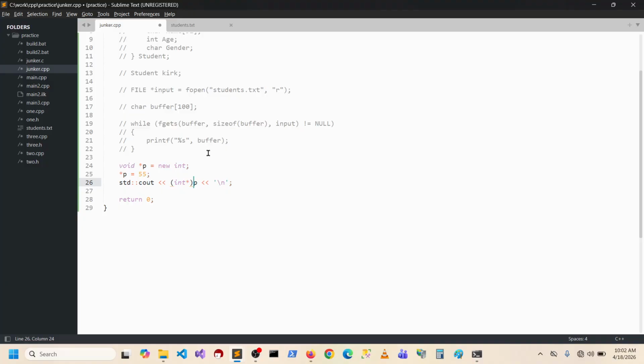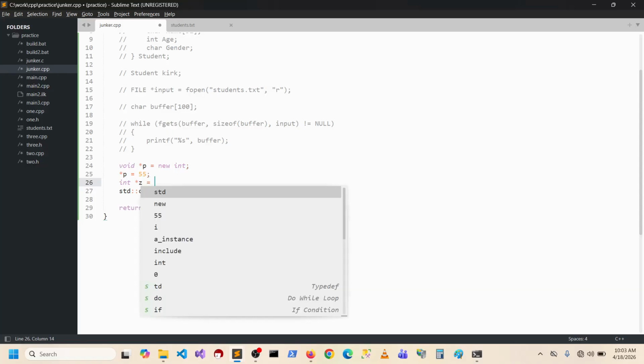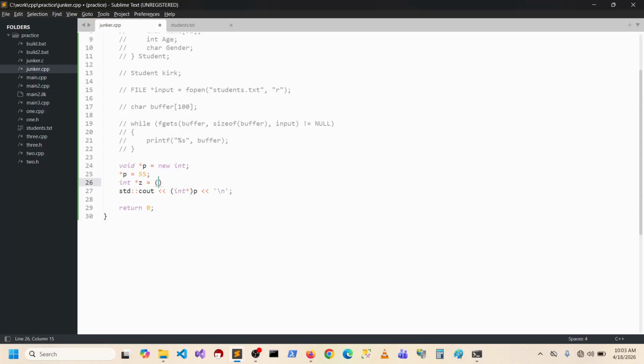But actually, the void would probably be, like in the book, an intermediary. So we would do this. Int pointer z equals, and then cast it. Integer. Well, first, I need new, don't I?